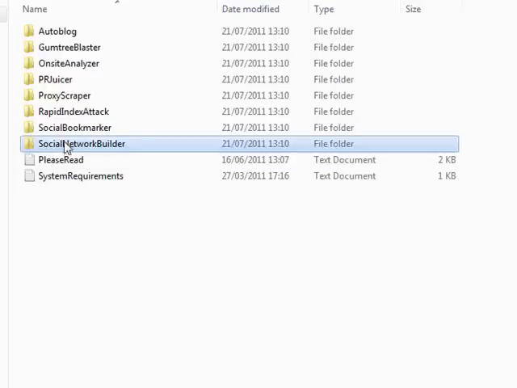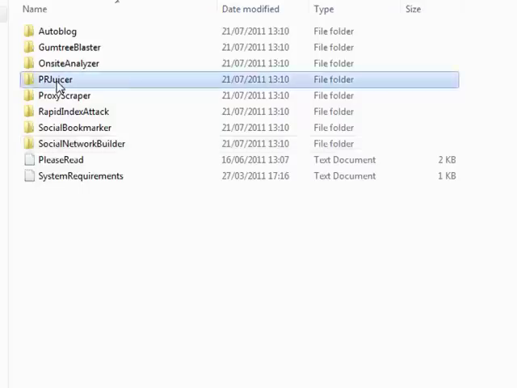So what we need to do, guys, is firstly go over to the PR juicer. Again, if you've purchased after the 18th of August or on the 18th of August, then there is no need for you to do this. It's only for everyone that has purchased prior to the update being sent out. So we need to go over to the PR juicer.